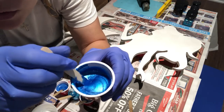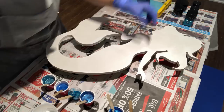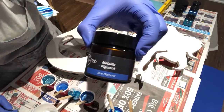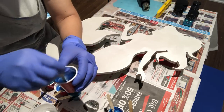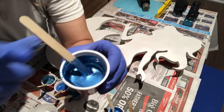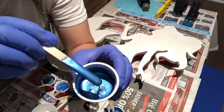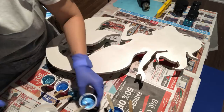That's Sapphire. Super pretty. I love blue. Yes, everybody knows that. Next color is Artie Sue, and it's called Blue Diamond. So that would be this one. And this one looks like it has a metallic shimmer to it. So you can see another beautiful blue with a metallic shimmer to it.